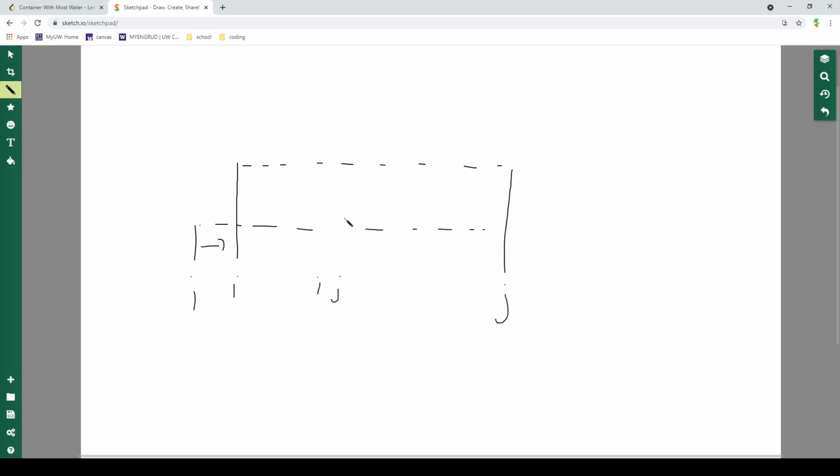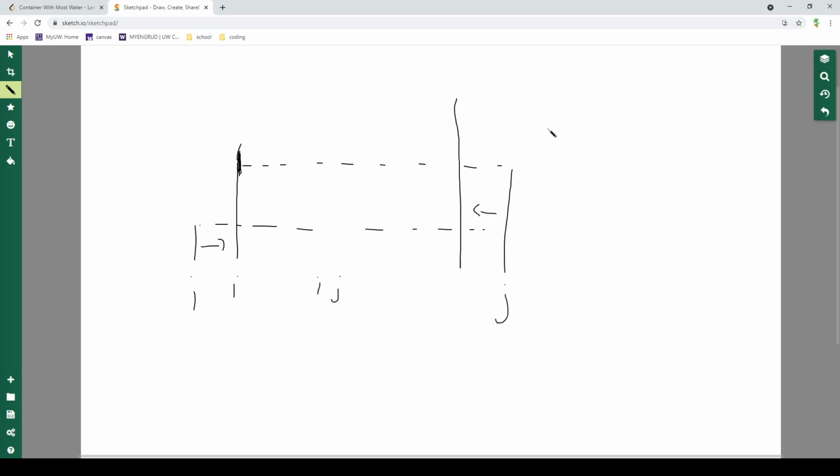use this greedy logic. So let's just say I is shorter here. Let's just say now I is a little taller here with this base. Now you can use the same logic. We need to test if we can shrink the base and get a larger area. So in this case, we would move J because moving I is pointless because I is already the taller wall. So we want to move J to see if we run into an even taller wall to make our height larger.